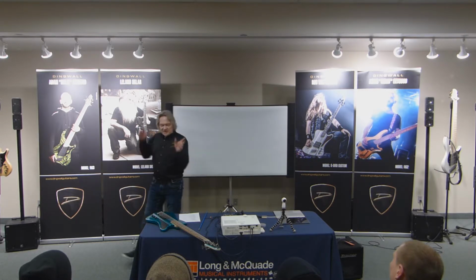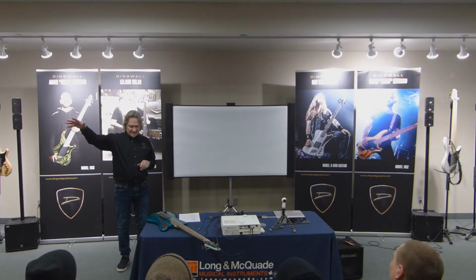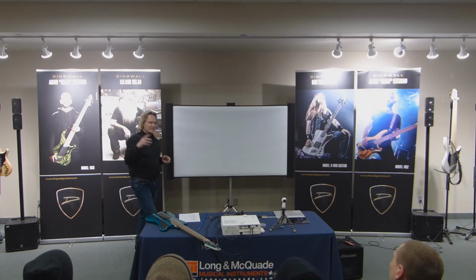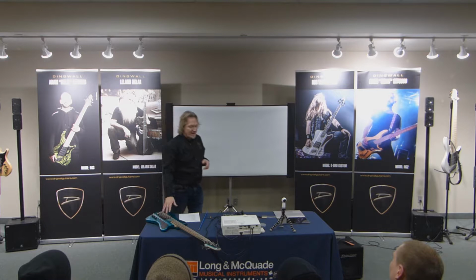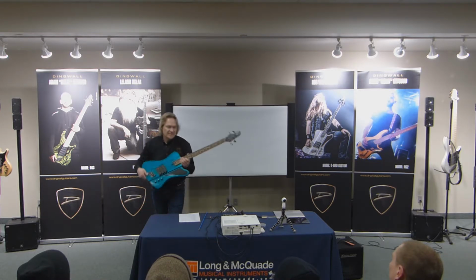But they do have a point. If you're in the audience of, let's say, a 2,000 seat arena, you're not going to be able to hear the difference between a rosewood fingerboard and a maple fingerboard. You won't be able to hear the difference between alder and swamp ash or mahogany. But that's not really the point. The point is the player is going to be able to feel the difference.